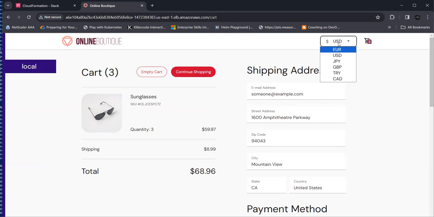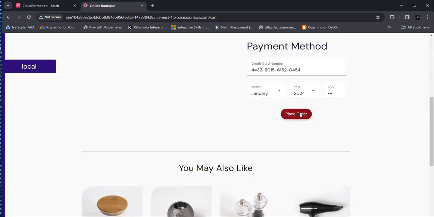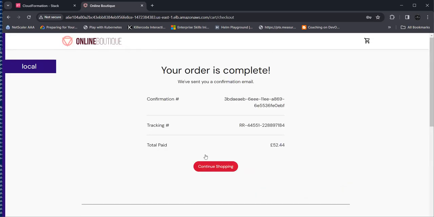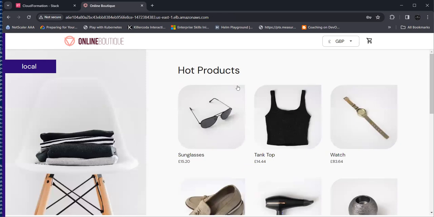And this is one of the applications, right? Like US currency and the cart. This is another microservice application. Place order. Now we are in the payment. So this is another application.